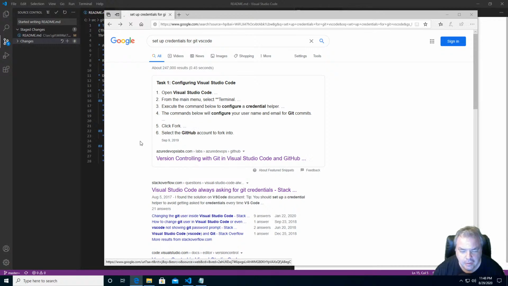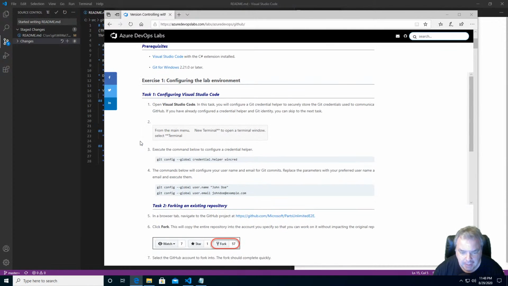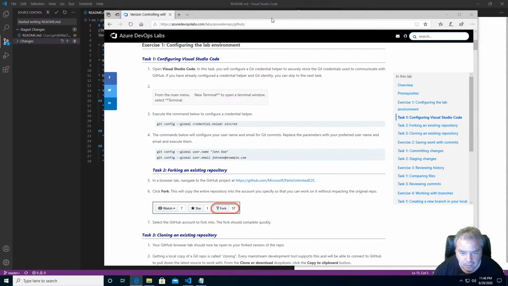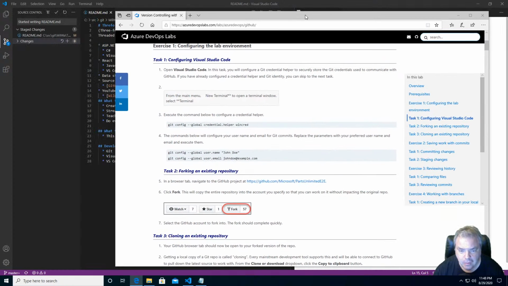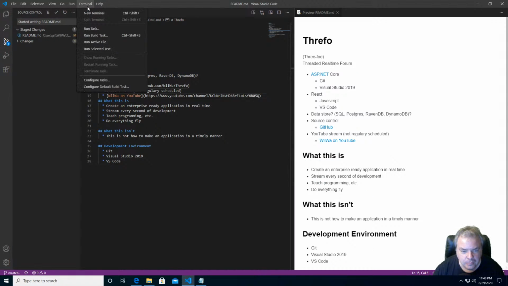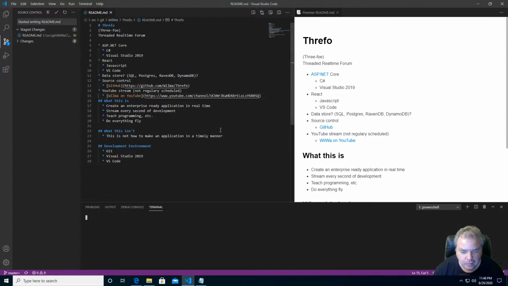So the very first thing we have to do is tell Git who we are. And I will do that at the command line. And that's this. You do git config global user name, global user email. So we might as well start with this. So I got a terminal, which is just like opening the command window essentially. That's good enough for now, as long as we got Git.